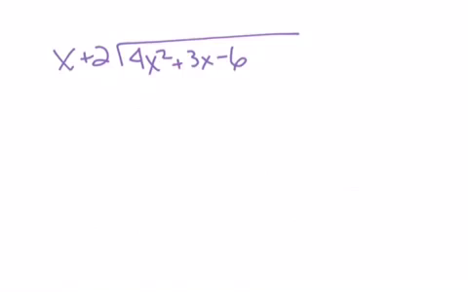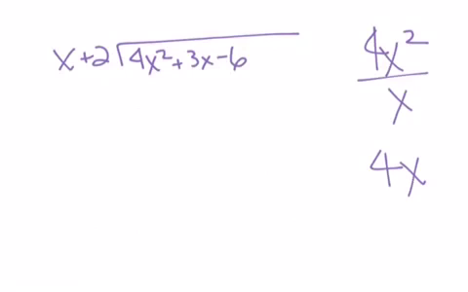Okay, this next example is 4x squared plus 3x minus 6, all divided by x plus 2. So first we make sure that our polynomials and binomials are in standard form. We've done that. Yep, they look good. So now let's start dividing. What's 4x squared divided by x? Again, if you need to write that out, please do. 4x squared over x. So that's going to give us 4x. So let's write that right over our second term in the dividend.